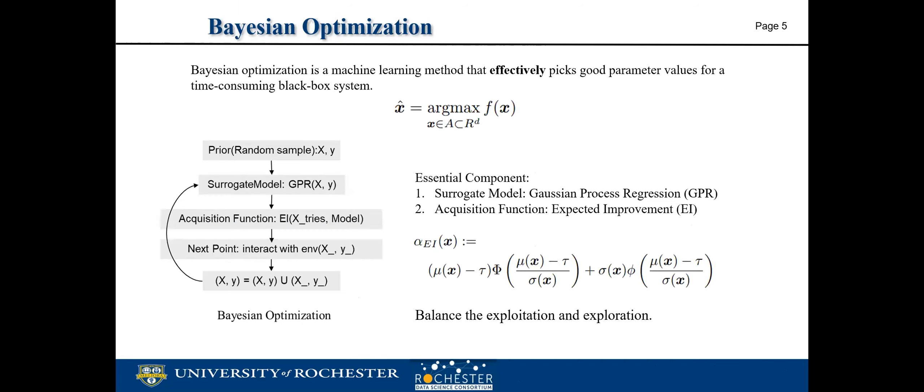Recently, more advanced automated optimization algorithms have been proposed. This is Bayesian optimization. The algorithm constructs the relationship between parameter combinations and the performance of the black box system, so it can provide guidance for the next selection of the parameter combination which is more likely to be the optimal point for evaluation. In this way, it can make the method more efficient to find the global optimal. In this equation, x represents the current parameter and x hat is the optimal parameter found so far, and f is a function used to evaluate the performance of the system.